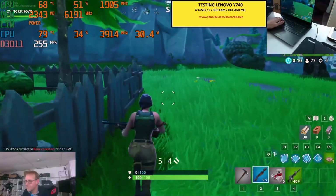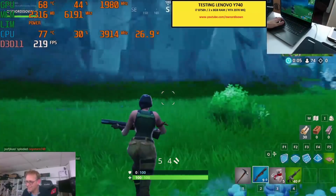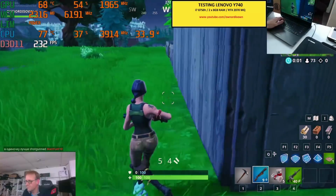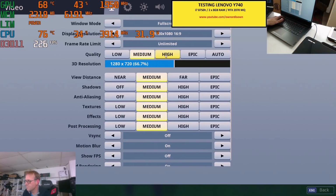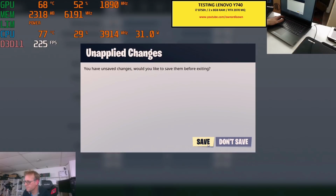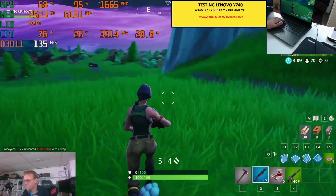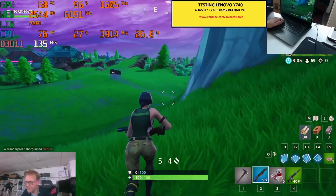So look at 273 FPS. Oh, that's ridiculous, isn't it? No, so that's a medium. Let's switch the graphics up a bit. Back up to Epic. So Epic, yeah, 130. Which is perfect for the display, isn't it? I mean, it's 144 Hertz.